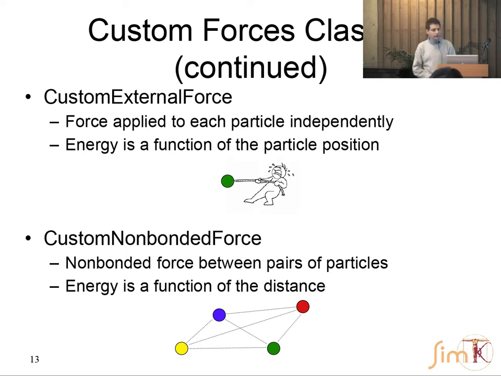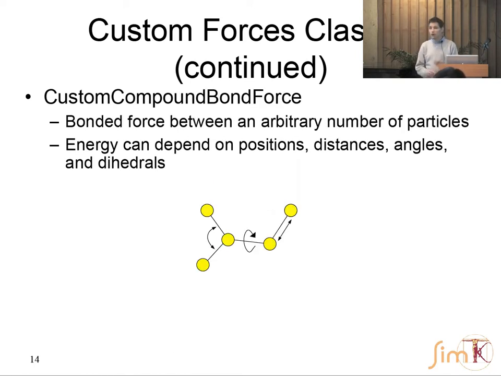Custom compound bond force is a bonded interaction, but it's much more general. In fact, it can reproduce any of the bonded forces you've seen already. A bond is considered to involve any number of particles, not just 2 as in bond force or 3 in angle. It can be as many as you want, and the energy can be an arbitrary function of any set of positions, distances, angles, and dihedrals. So this can be very powerful for many different types of more complex interactions.